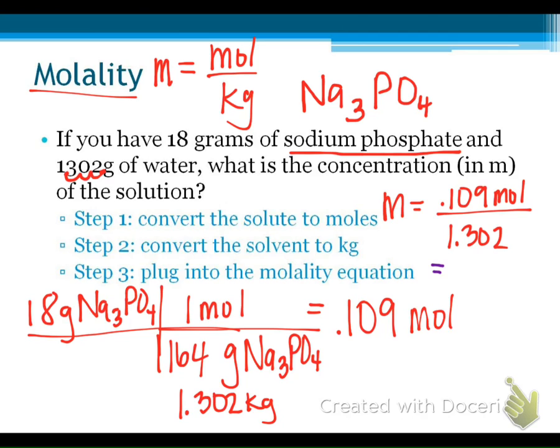And so what do we get for our final answer? 0.08. Okay, and our unit for molality is just a little m. So 0.08 m. Make sure that we understand the difference between a little m unit and a big M unit, okay? Because that means it's a different concentration. It's a different way that we calculate it, so it gives us a little different concentration. So little m is molality, big M is molarity.